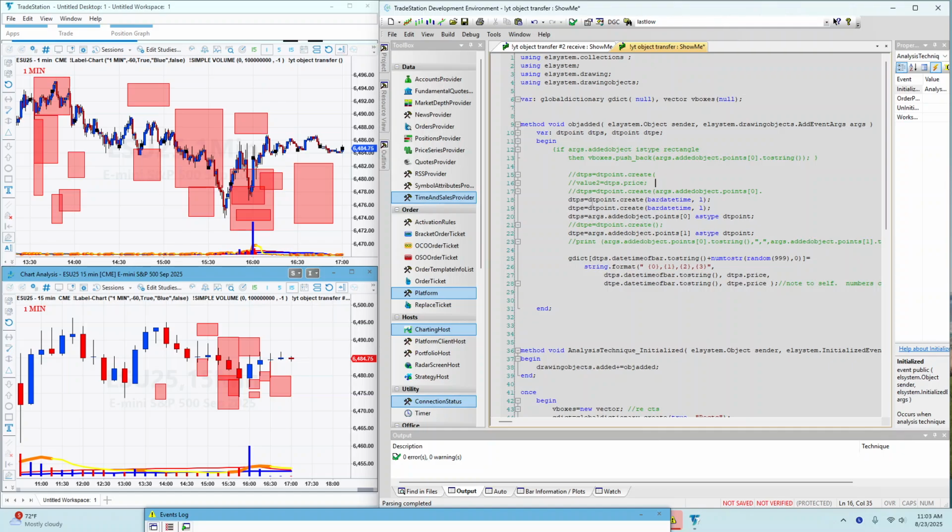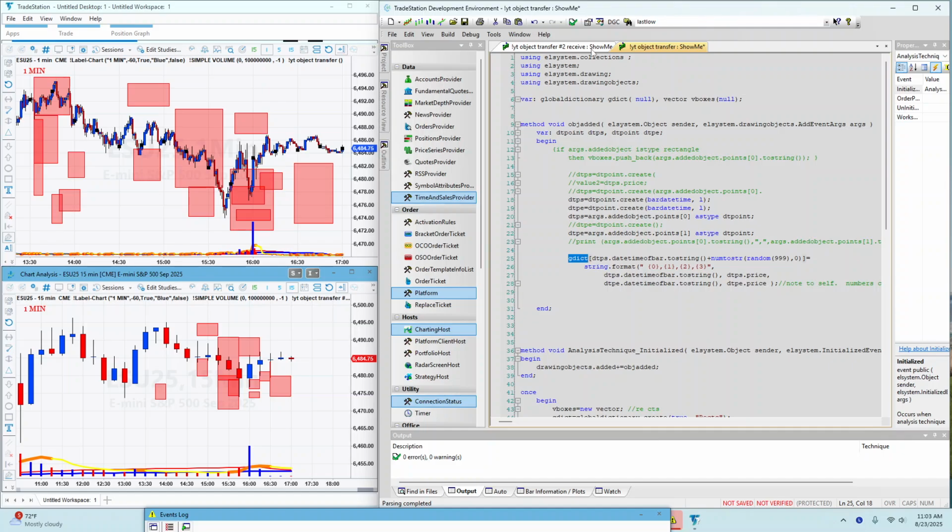All right, so we talked about making your date time point an actual date time point from your arguments, assigning it to your date time point, and then using the date time point information, and then pulling the date time of the bar and the date and the price of the date time point. Okay, and you use that to, we're making that as a string, and that is being saved to a key in our global dictionary.